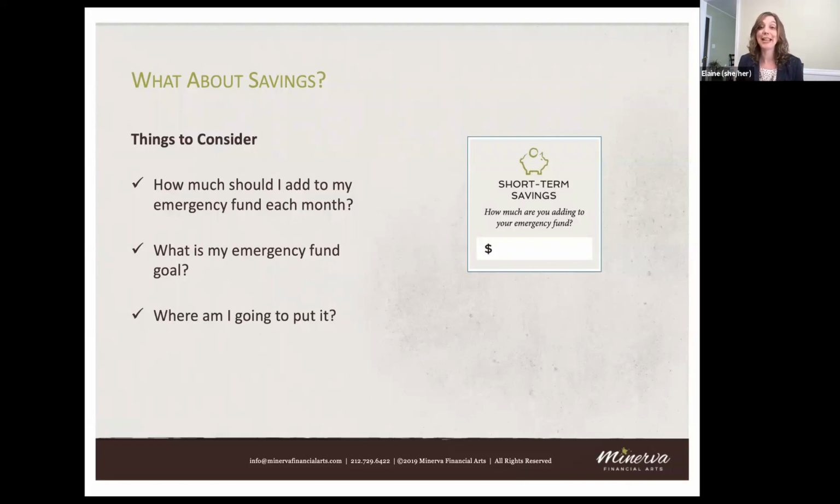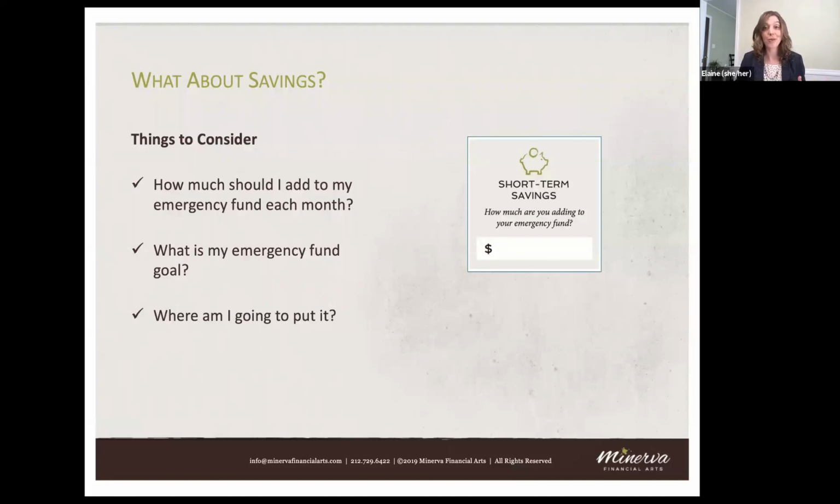If that feels like it's way too big of a number, start smaller. Aim for 1, and then 3, and then 6 months. And then once you've hit 6 months, maybe stretch that out to about 12 months. I think if you are the primary breadwinner in your family, or you are the primary provider for others that are counting on you, and if your income tends to fluctuate, if you have very stable income, you can probably get away with a 6-month emergency fund. But if you are someone whose income fluctuates pretty dramatically, depending on what's going on in the world, you may want to aim to save about 12 months worth of expenses in that easy to access account.